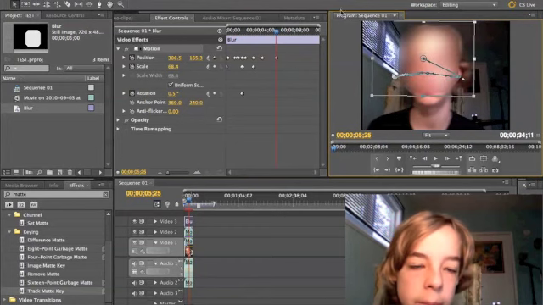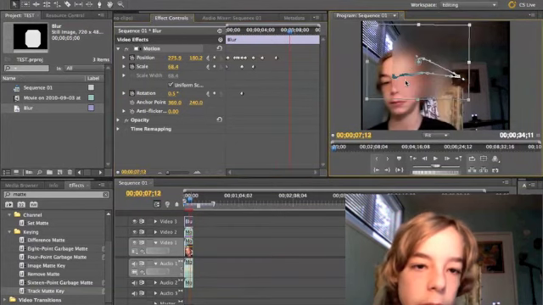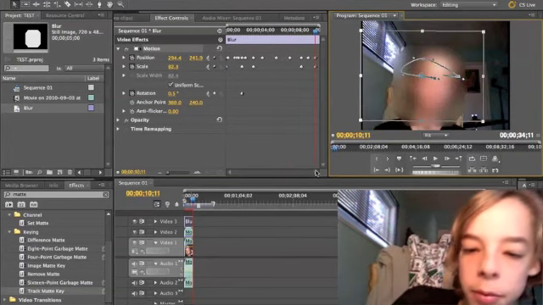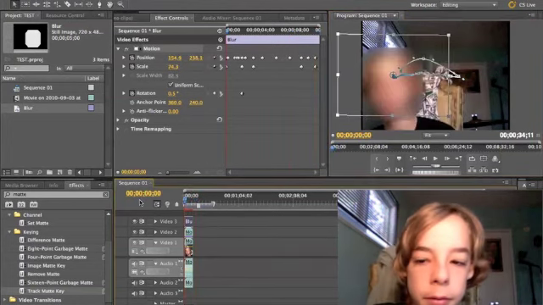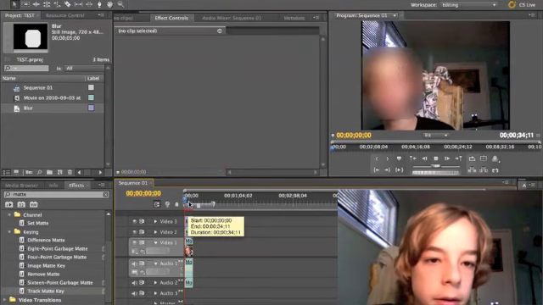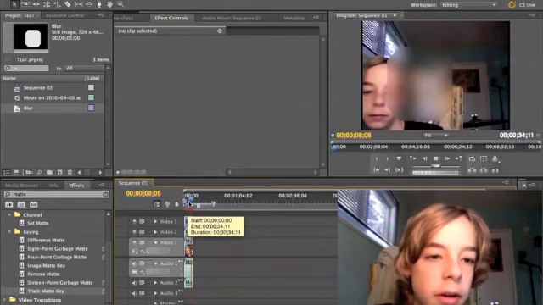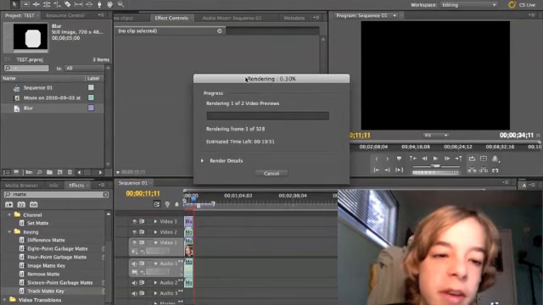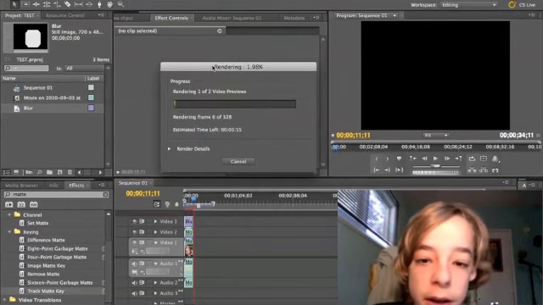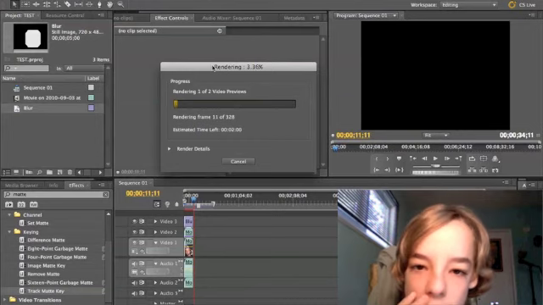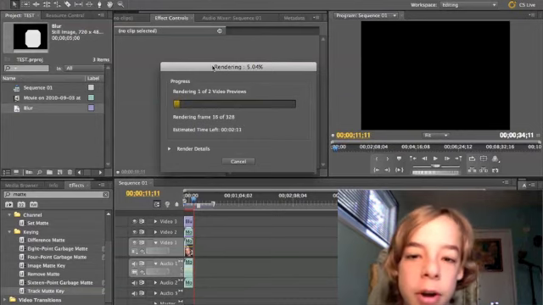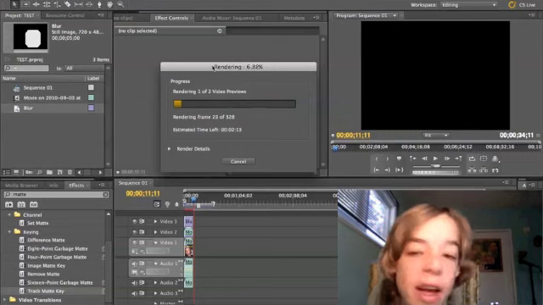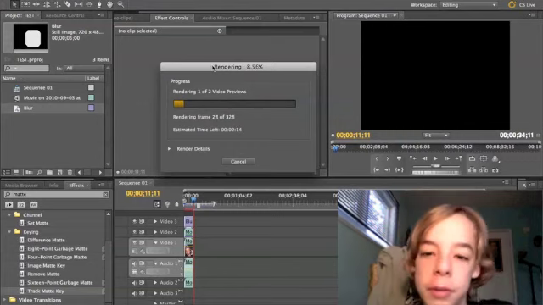This is going to look really bad because I don't want to waste a whole bunch of time. So now that I'm done, you can go over here and just go ahead and play that back. Since I haven't rendered anything, it's not going to look too good. It's going to be all blocky like this. Anyway, see how it left my face in certain places? That is because I'm running a whole bunch of other programs in the background, like the two programs that you see now, and also because I didn't take my time.